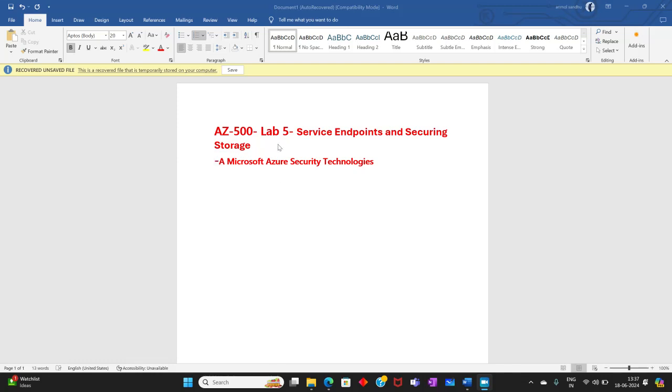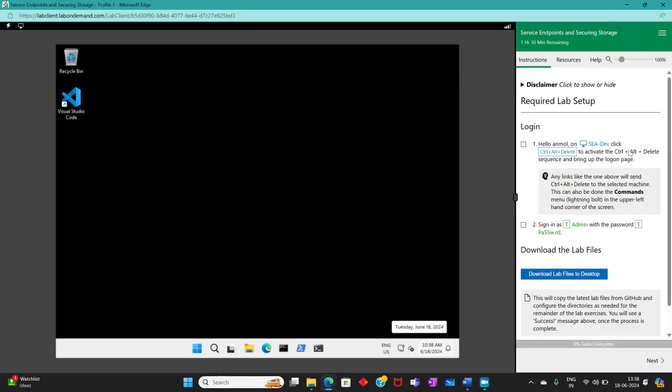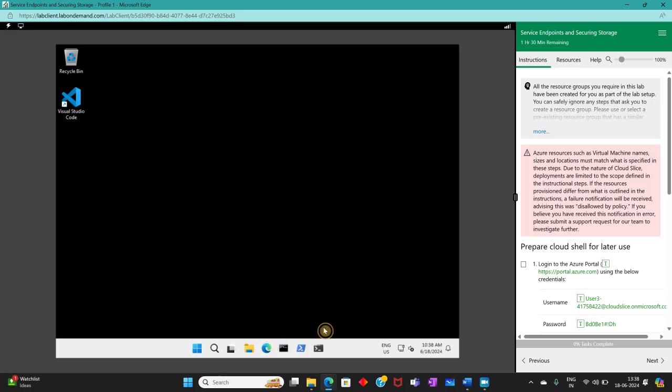So this is AZ-500 Lab 5, service endpoints and securing storage. So let's download the lab file to desktop and log in to the Azure portal.